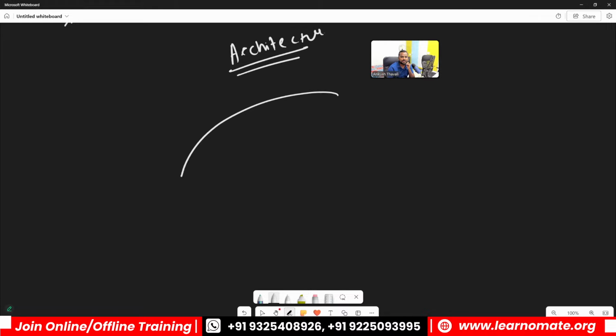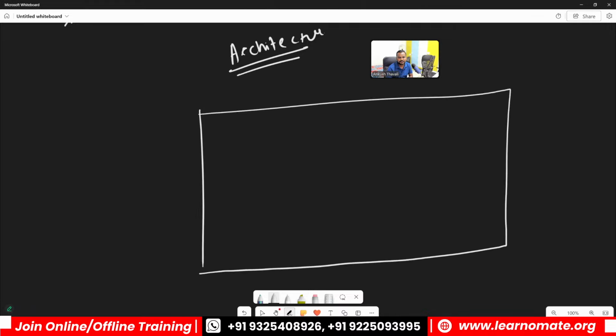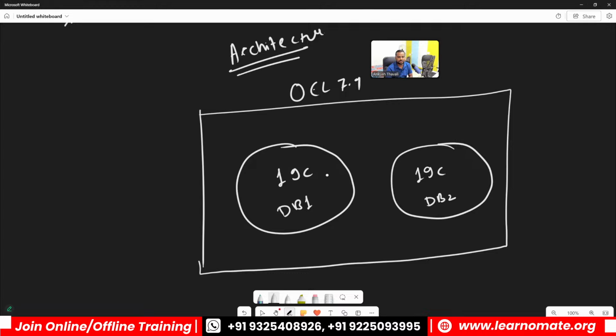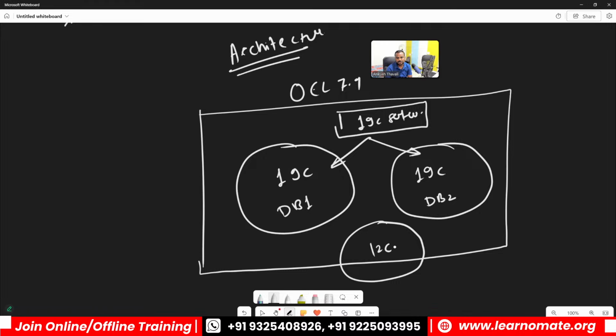Consider that this is my server, Oracle Enterprise Linux, where we have installed. Under this server, I can install multiple databases also. I can have one database of 19C, the database name is DB1. I can have one more database of 19C, the database name is DB2. Since both have the same database version, I will install only one software, the 19C software, and this software will be used by DB1 and DB2. Now let's say I want to install one more database with version 12C. We can do that, but for that I need to install the 12C software first, then I can have the 12C database.